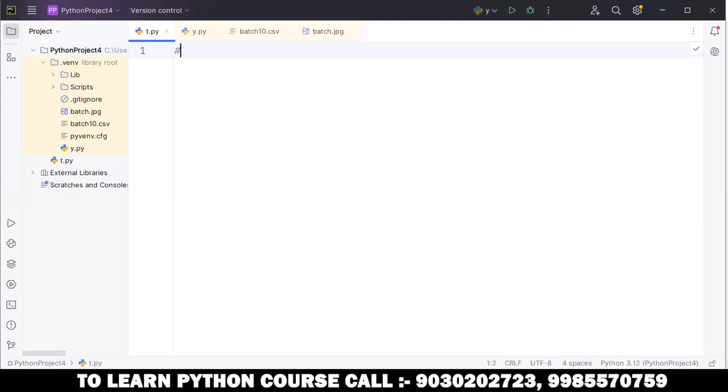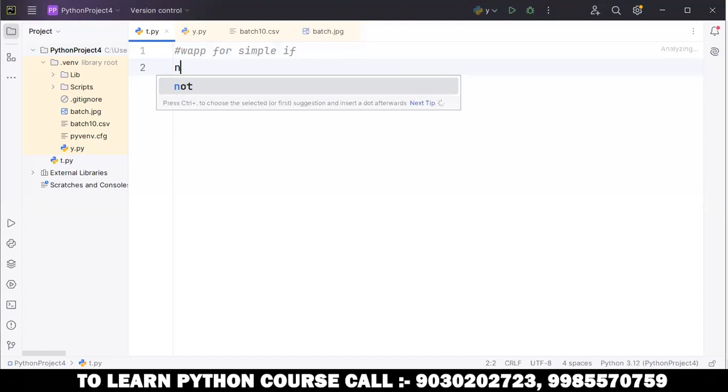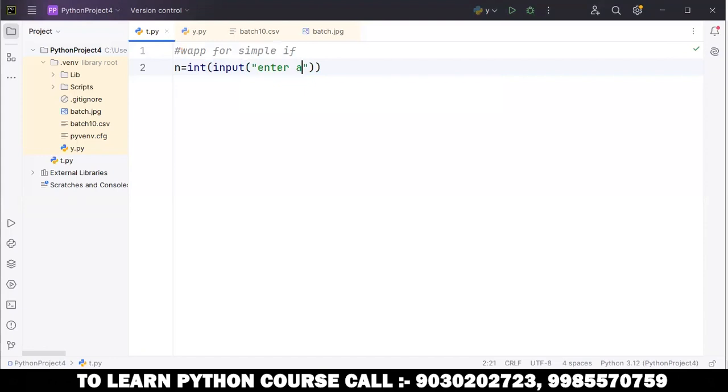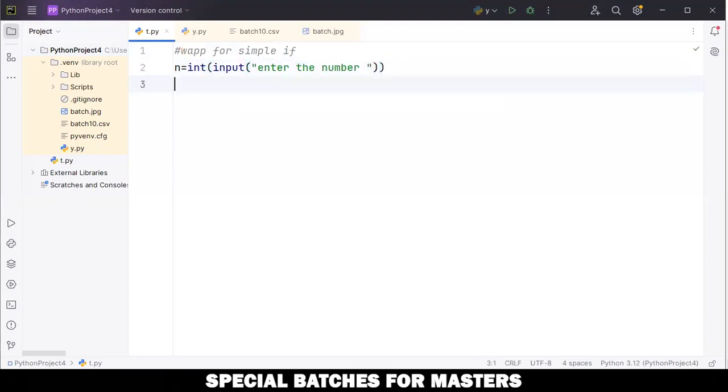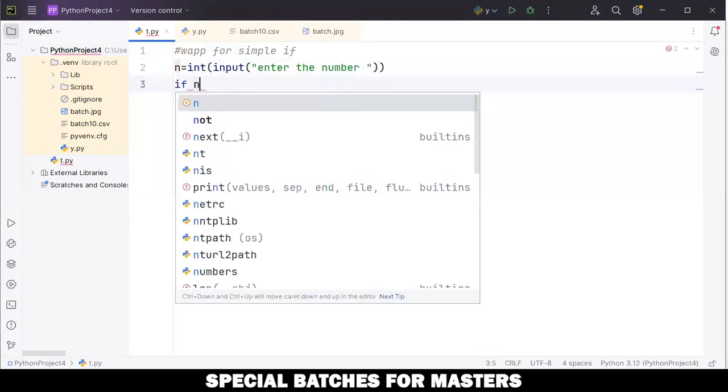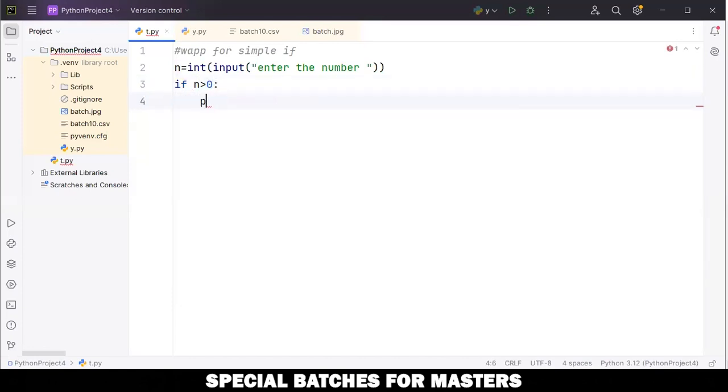I'm just writing a Python program for simple if. In this, I'm taking n is equal to int input, enter the number. Now, if n is greater than 0, I'm printing it's a positive number.